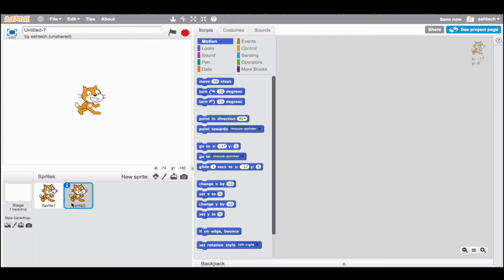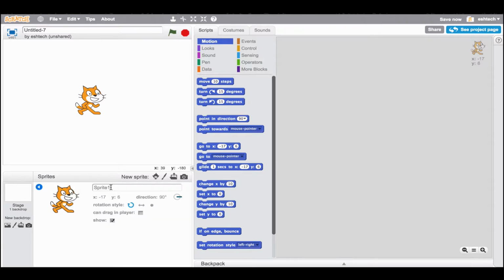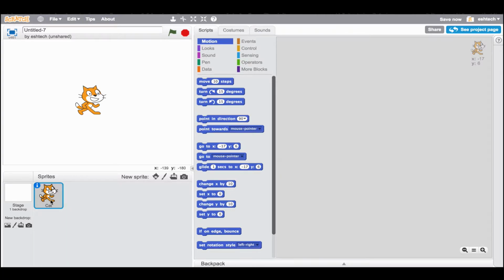Now as we look down here, you can see I've got Sprite 1 and I've got Sprite 2. Now let's delete Sprite 2 by going to the screen, picking it up and moving it away. I'm going to click on the scissors and just click on the character, and you can see it's disappeared. Now while I'm down here, you can see I've got a cat which is actually called Sprite 1. If I click on the eye, I can change the name of my sprite to cat, which makes it a lot easier. And the rest of this we'll talk about later. I'm going to click on that triangle so I can go back there.